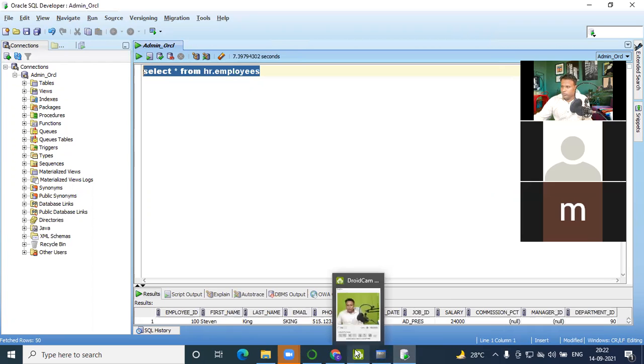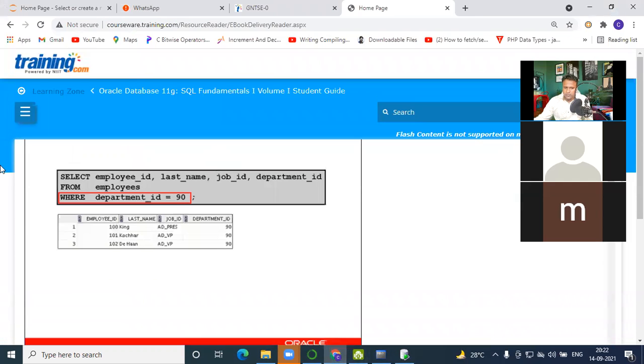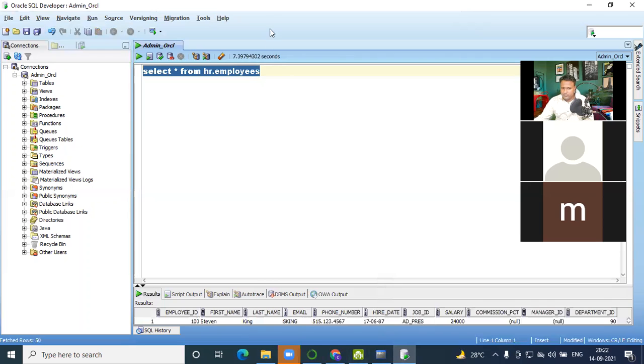If I want to retrieve other records, like select employee ID, last name, job ID, department ID from employees. Okay, so start here.